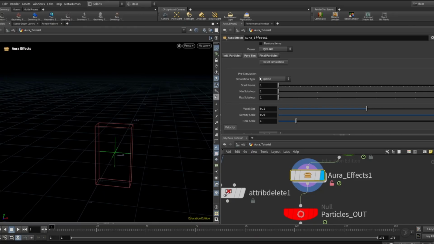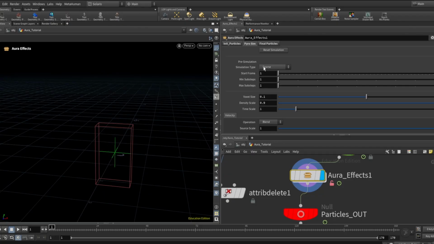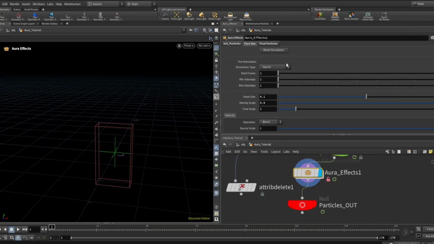So you have the same setup where you can select the simulation type. I thought it was cool. You can select between sparse and dense and even OpenCL if you would like. For me, I rarely change this. I just thought it would be cool if you guys saw it as an option, essentially.